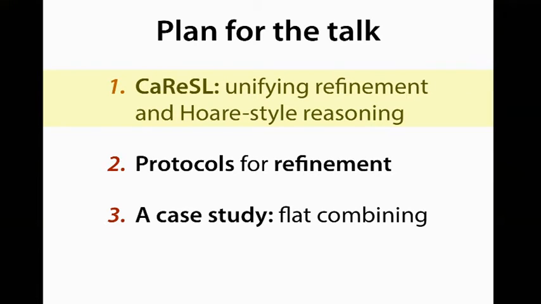Okay? I lost the higher order bit, though. So the algorithm... So the F... Yes. Yes, okay, so it is true, this was not a very interesting example of higher order programming. So I have two things to say about that. One, the case study I'll show later is a more interesting example. And two, existing logics just don't scale to higher order code at all, even simple cases like this. So there was a lot of work just in building a semantic model that could support even this simple form of higher order, okay? But the claim is that higher order programming is really important in practice, so we need to be able to handle it, right?